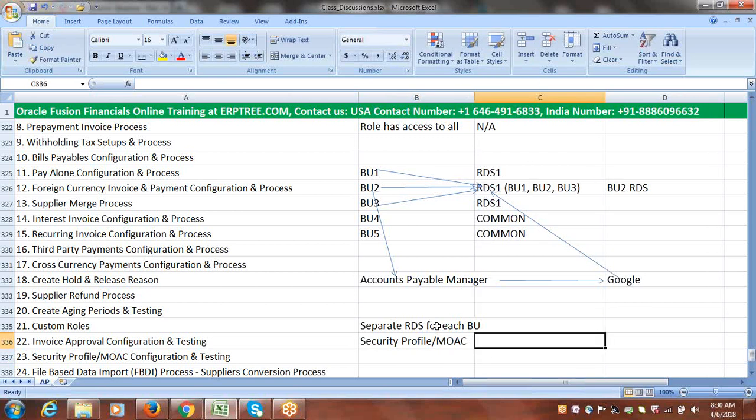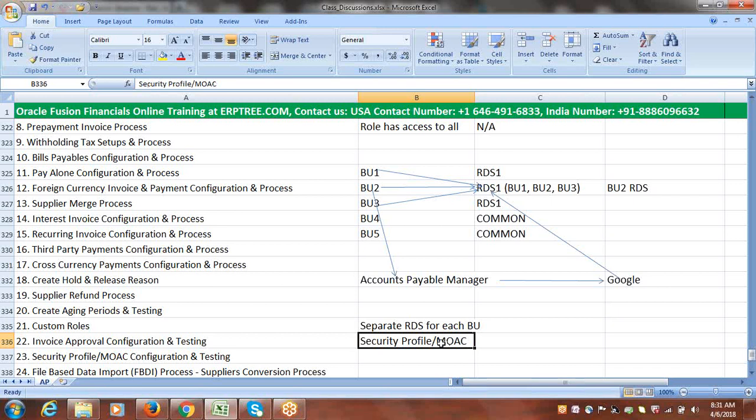So these two points you have to understand. By default, the user will have access to as many business units as are associated with the reference data set. To restrict that, you may create a separate reference data set for each BU, so that the user gets access only to the assigned BU for specific roles.